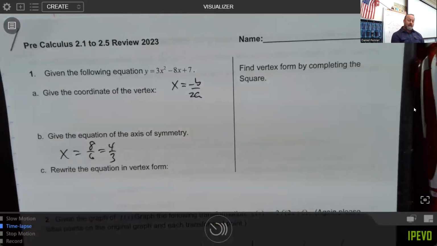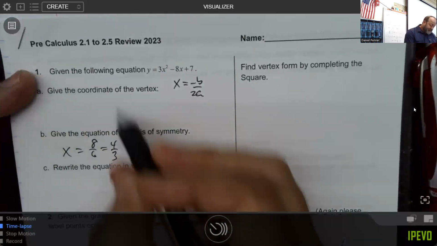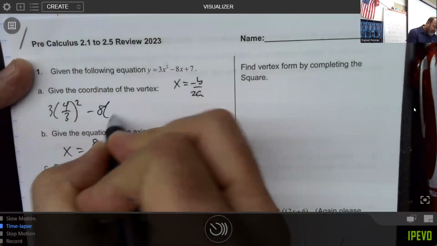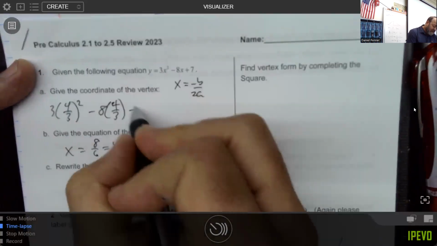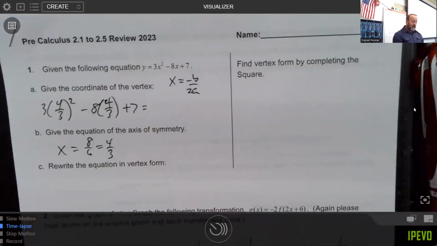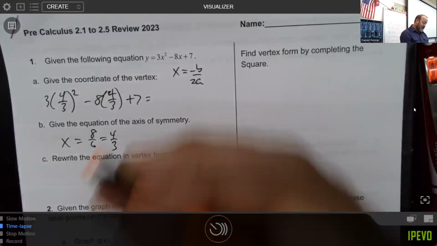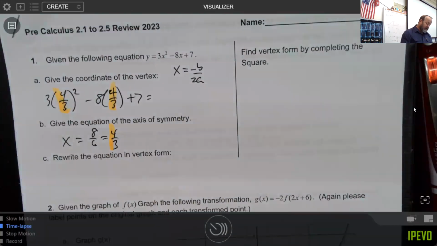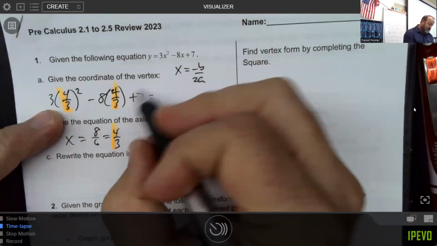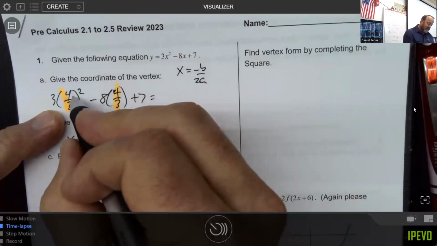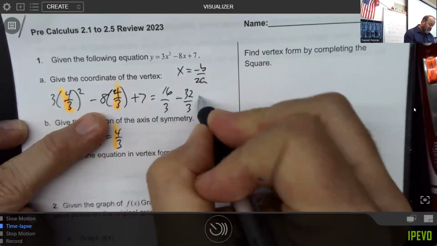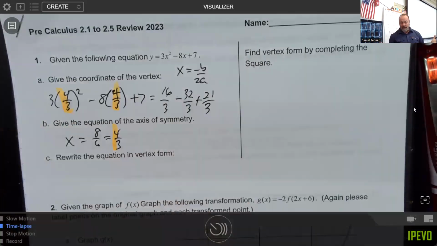Now, as it turns out, this problem is kind of written out of order, but there's a reason I did. If you were to go back to the original problem and everywhere you saw an x, replace that x with a 4/3, this would give me the y component. So keep in mind, you start off by finding your opposite b over 2a, your 4/3. Now, doing a little bit of arithmetic, 4/3 squared is 16/9 times 3. 16 over 9 times 3 is actually 16 over 3, minus 32 over 3, plus 21 over 3. I'm just making a quick common denominator.